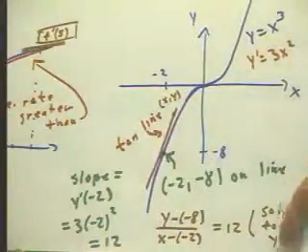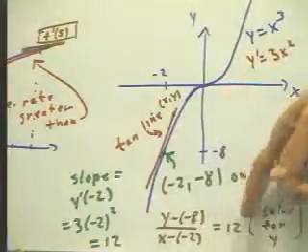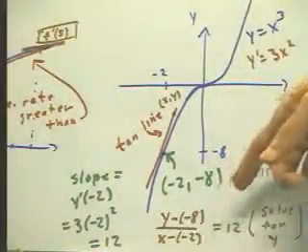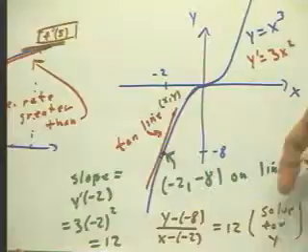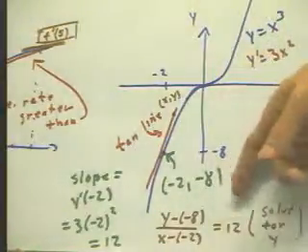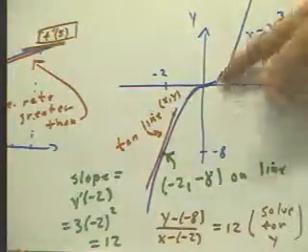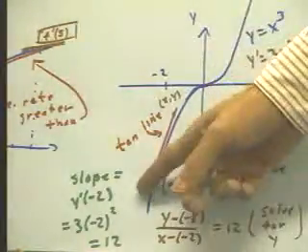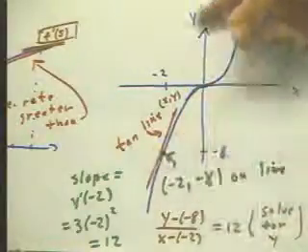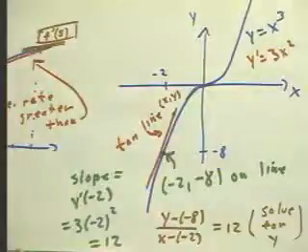And we can solve this then for y very easily. We're going to have (y plus 8) over (x plus 2) equals 12. Multiply both sides by x plus 2, we're going to have 12x plus 24. Then we subtract 8 from both sides, we're going to have y equals 12x plus 16. Indicating a y-intercept of 16 up here someplace, and that makes a certain amount of sense. It is one of the rare occasions where the graph I drew really seems to be pretty accurate.